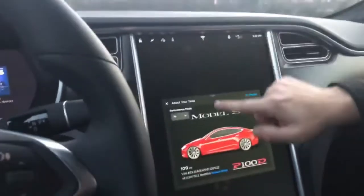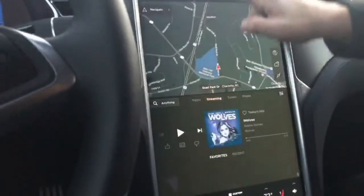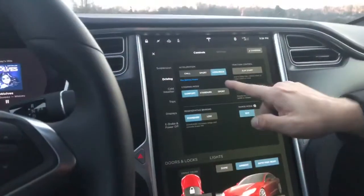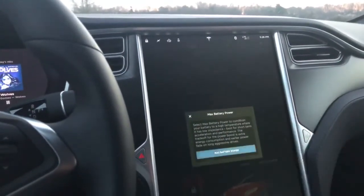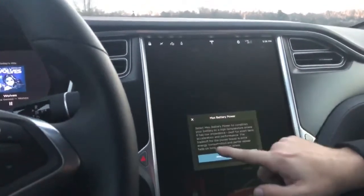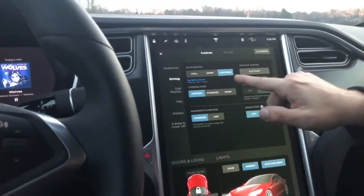Well, I'm actually going to take you out of this. Go to Max. So we're going to the Max. So that's there. Go here. We're in Ludacris, but we got Max battery power. Let's turn that guy on. So we got Max battery power on, and it's heating up, and we're in Ludacris.